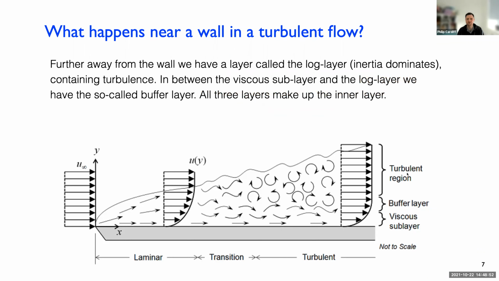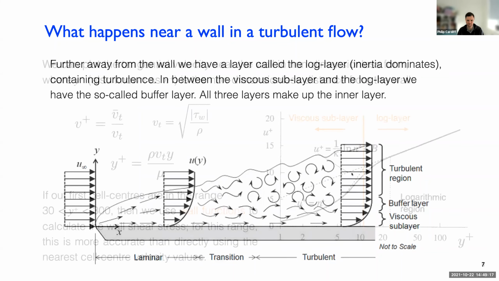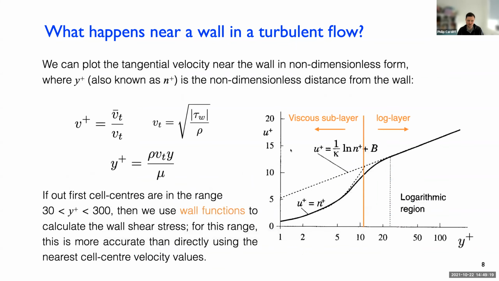So this turbulent region is often called the log layer, and then the viscous sublayer is called the linear layer or linear region. So we have the log region and the linear region, and that's to do with when they've done experiments and DNS simulations, and they plot the parallel velocity, the horizontal velocity, as you move away from the wall. They find it on average follows a linear region, and close to the wall it varies linearly, and then it starts to vary according to a log. So we can actually plot that here.